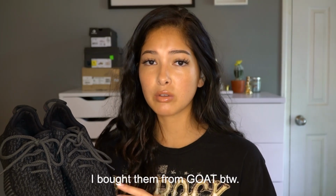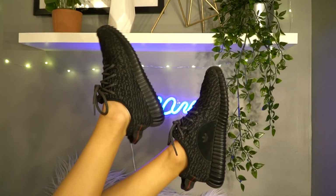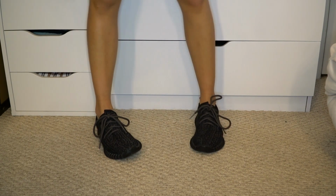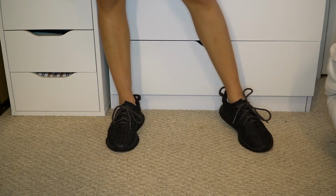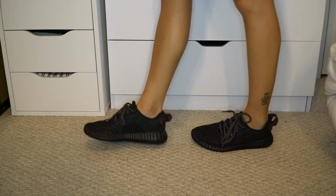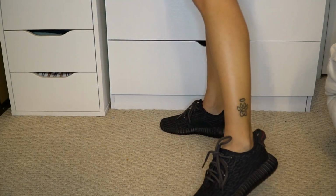So next I have this pair of Yeezys, which is the 350 V1s. I ended up getting really lucky with these. These are the 2016 launch of the Pirate Black colorway, and I got these in the very beginning of quarantine in April. After tax and shipping, it was only $462 for these, which is freaking phenomenal when they can go for $1,000, $2,000 even. Right now this pair, brand new in box, is going for like $2,200 on Go. That's nuts. And used, based on condition, and if you have the box, it can be up to like $1,200. So I'm trying to resell mine on Go right now.